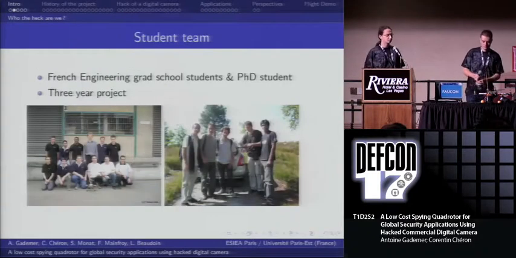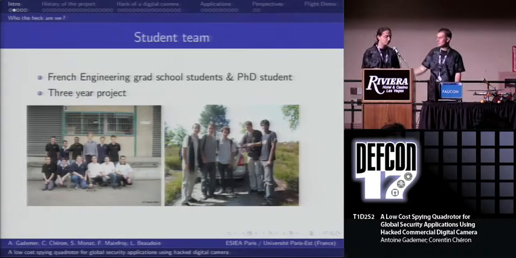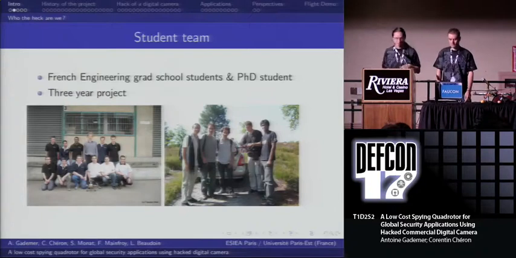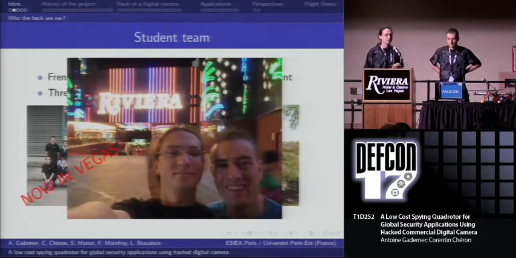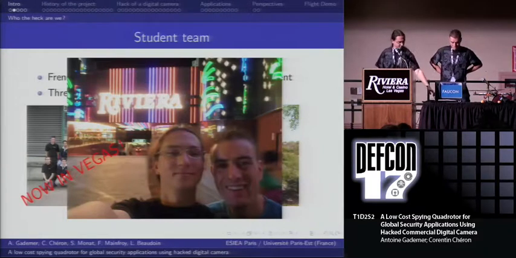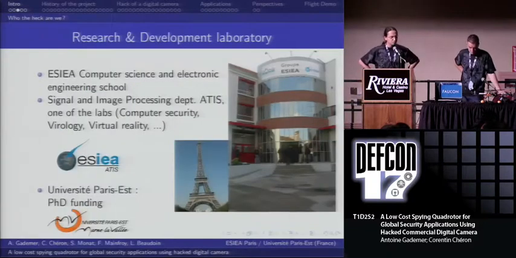We're here in the name of a whole team of grad school students and PhD students who are back in France now. We think of them. We are here in Vegas, and we are glad that everybody in DEF CON permits us to come. We are part of an engineering school, computer science and electronics, and one of the laboratories of this school is the image processing department. That's us.